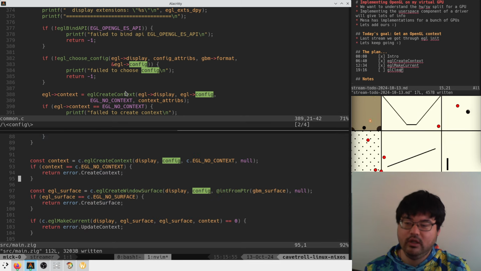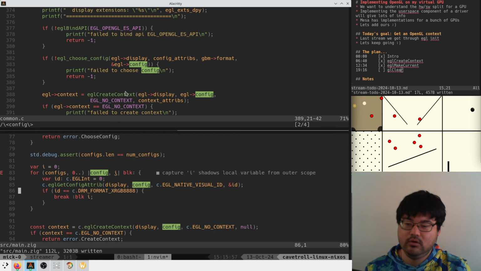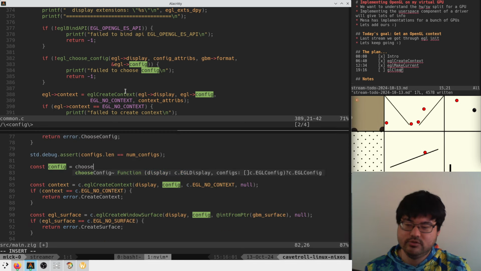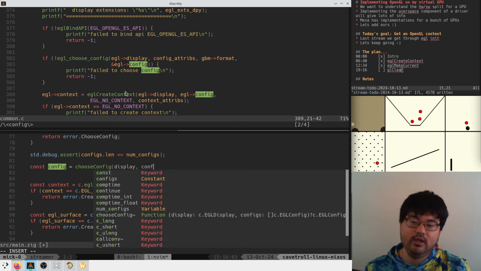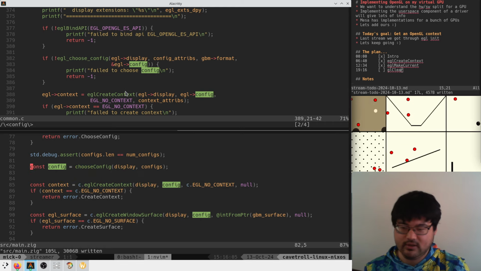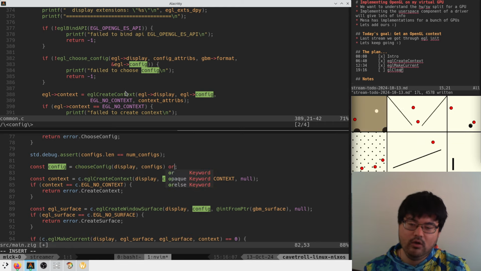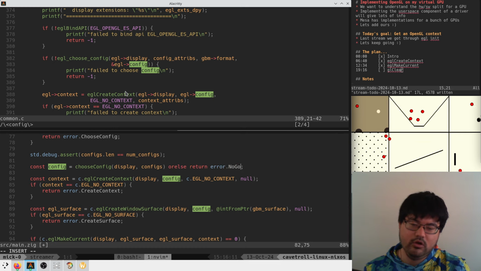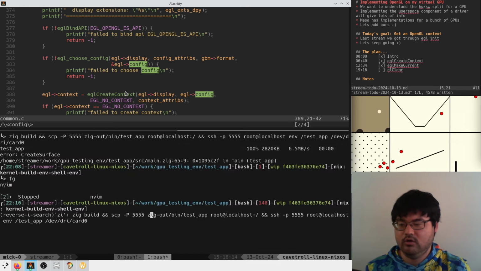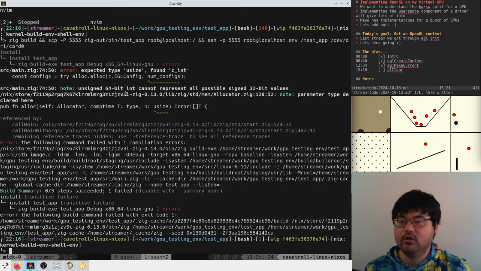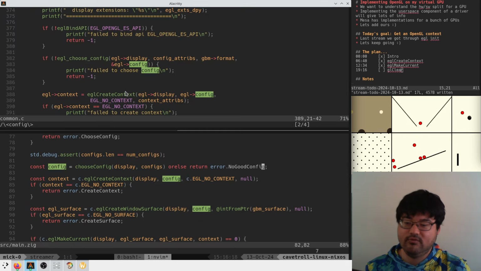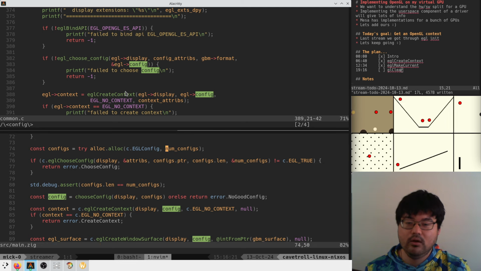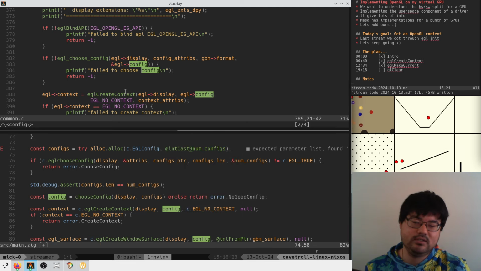Which means that we can call const configs, choose config with display and configs. Should be something like that. Or else return error no good config. Okay. Does that work? Obviously it doesn't work because at line 74 it wants this to be an int cast like this.